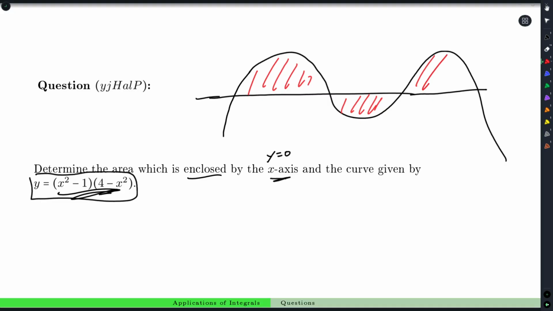What we're after with this question is these little areas. The areas that on one side have the x-axis, but we don't care about top or bottom, and on the other side have this little quartic curve here. So it's these, rather than trying to figure out this endpoint and this endpoint and doing an integral here. No, we want every bit of area to count. So we want all of this to be treated as positive, and that means we're going to have to be careful. The curve here twists around the x-axis. We will be able to see.